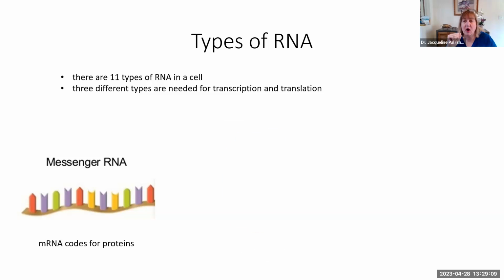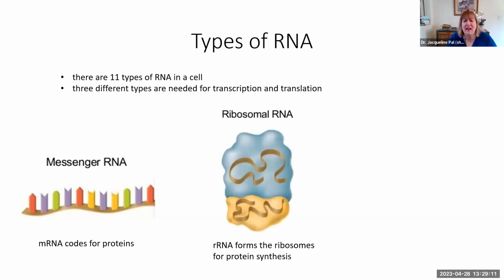The second type of RNA is called ribosomal RNA. That's inside your ribosomes. So we're just going to be talking about ribosomes. We really are not going to be talking about the ribosomal RNA at all. But as you know, ribosomes are the location in which proteins are made. So it does come into play. That's where the messenger RNA is going to have to visit in order to make the proteins.